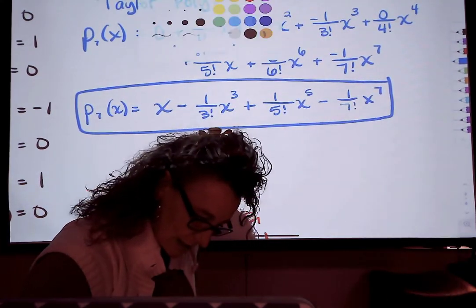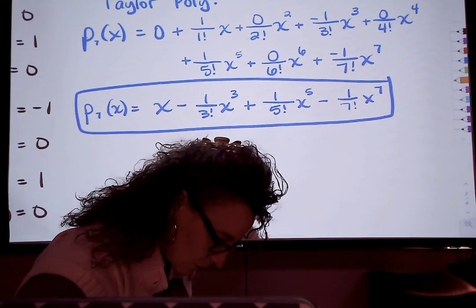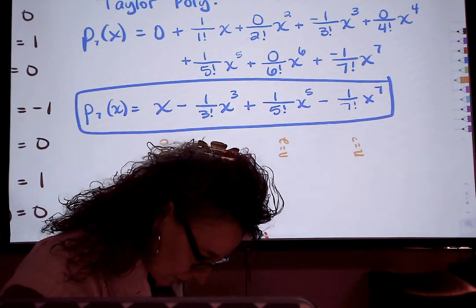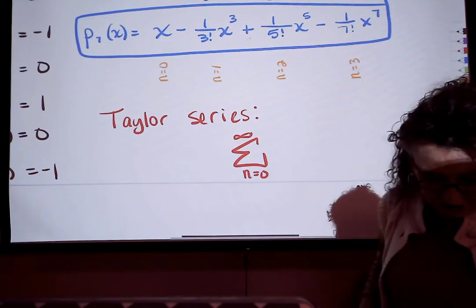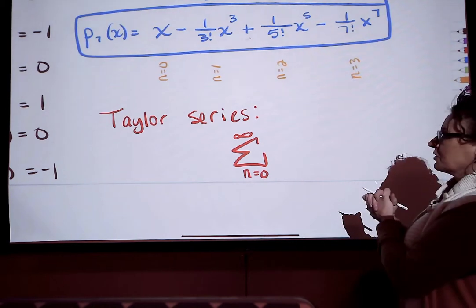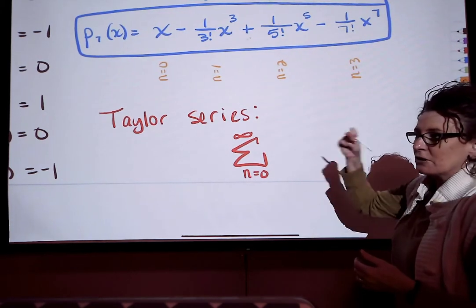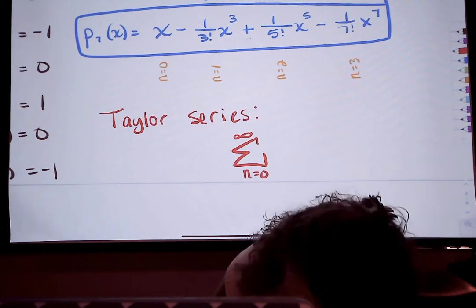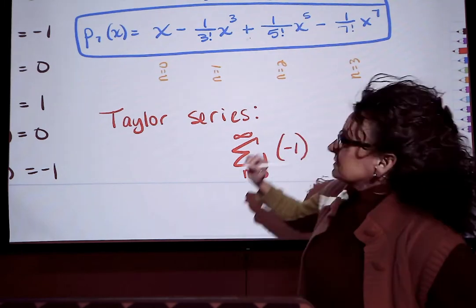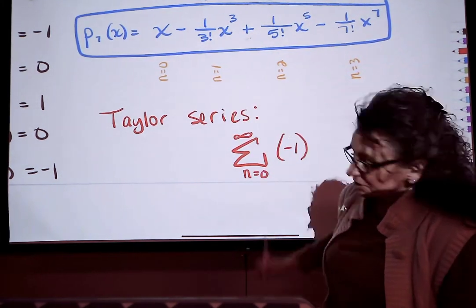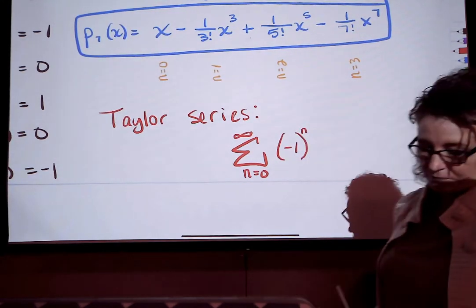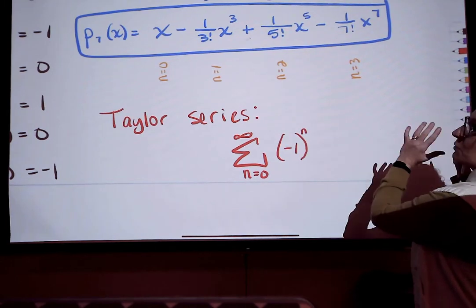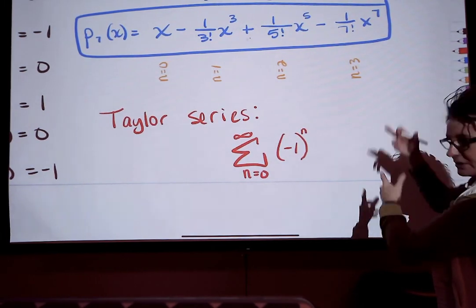So let's figure out, how do we come up with these terms? Well, let's kind of investigate a little bit. Sometimes I need to write them out. N equals 0, n equals 1, n equals 2, n equals 3, and so on. Well, the first thing you're going to need is an alternator. So you're going to need that -1 that keeps being raised to a power so that you can alternate back and forth. So we're going to need -1. We need it to start out positive, so let's start it to the 0th power. Now, we have to come up with our fraction, and we have to come up with our exponent.